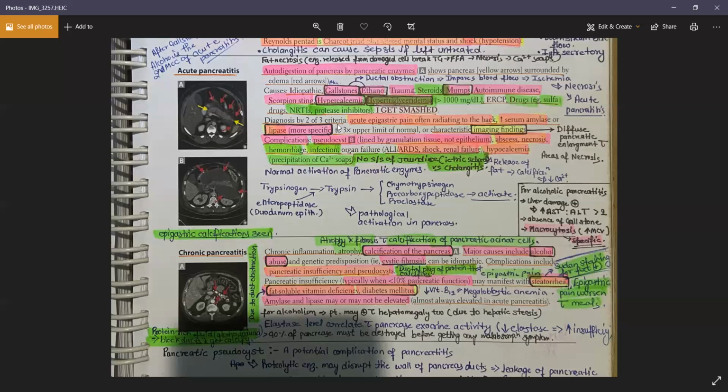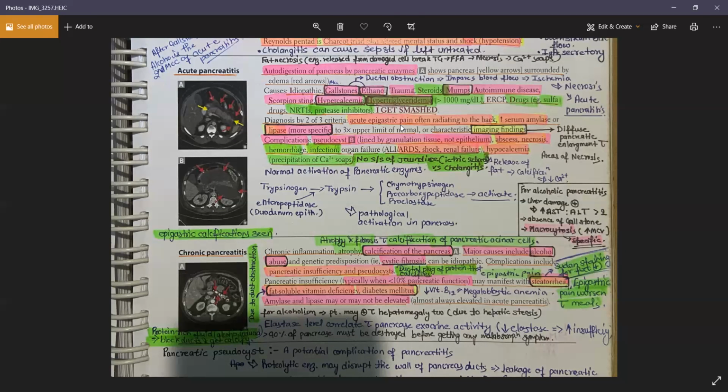Okay. Generally, the patient presents with epigastric pain. Remember, whenever you have any foregut pathology, you will always have epigastric pain, right? In this case also the patient will present with epigastric pain, and it is a very severe epigastric pain that may also radiate to the back. Okay, it will be a severe acute epigastric pain that is often radiating to the back. Then you will check the patient for the amylase level. The amylase level will be elevated along with the lipase levels. If you have just an elevated amylase level without any epigastric pain, that means the patient has an inflammation of the salivary glands, right?